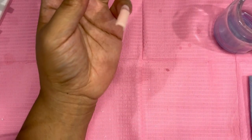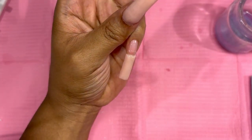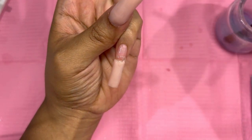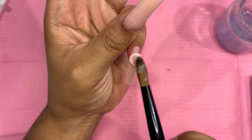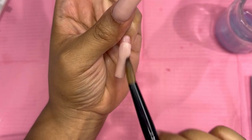I've had a few clients after this. This was my first time y'all see me open it. It was my first time using the brush, and I did not mess it up at all. I have not messed it up. She's still over there, cute, slim, thick. She ain't toe up or none of that.